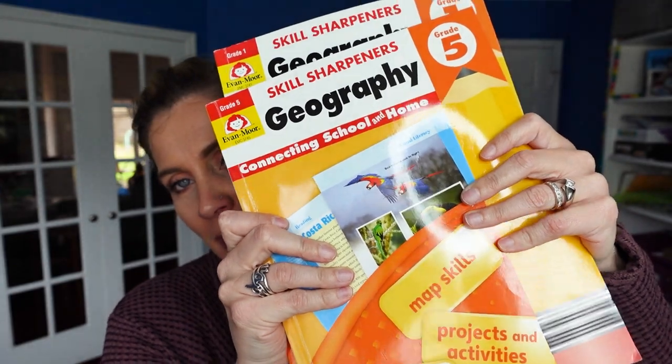I just love the Evan Moore — page a day, it does not get easier than page a day. Even my first grader for the most part can read or at least figure out what she has to do on her own. These are those perfect things where when one sibling is doing something, the other one can be doing this, or if I'm running late they can get started on their own or help each other. It's also great information with great jump points, because there are projects, cutting out, gluing in, vocabulary terms — so you can really expand it if you want to, or you're just checking the box if that's all you need. Thanks to the people at Timberdoodle for including them in the kits and exposing me to them. Huge shoutout to Geography from Evan Moore!